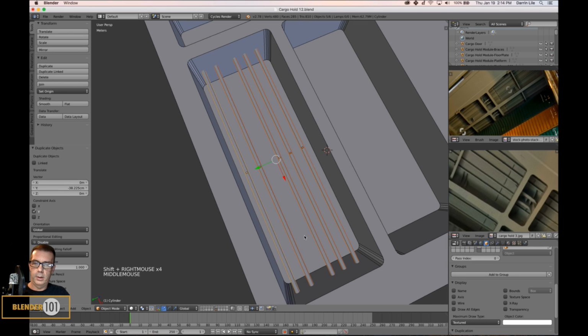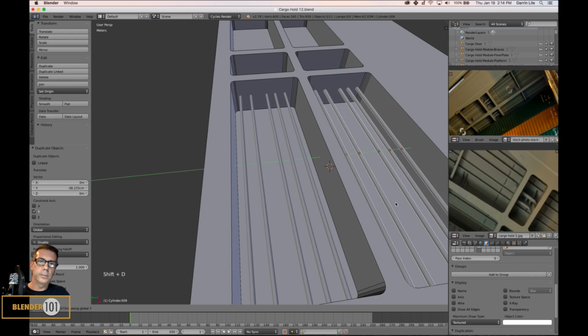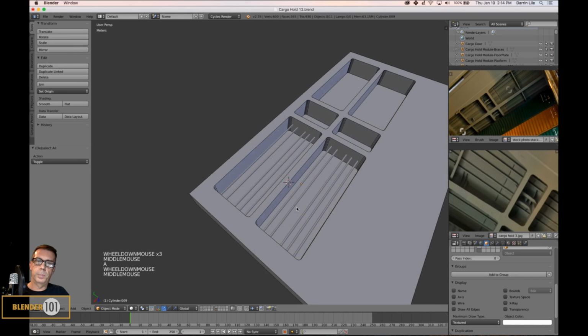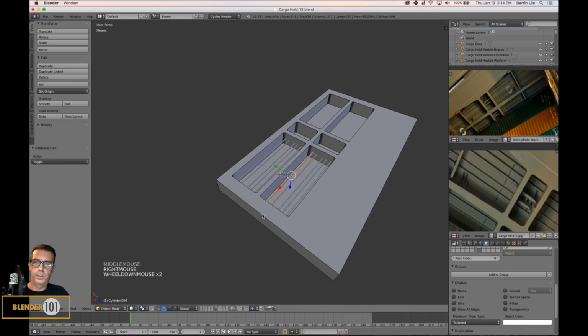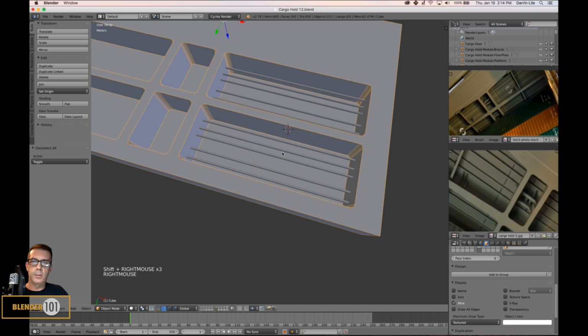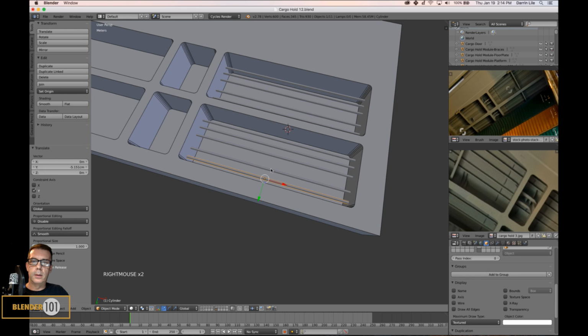And I'll grab all of these, duplicate these, and move these over here. Okay. And then I guess I move them all over there. This one doesn't look like it's in the right place. There. Grab all of these.